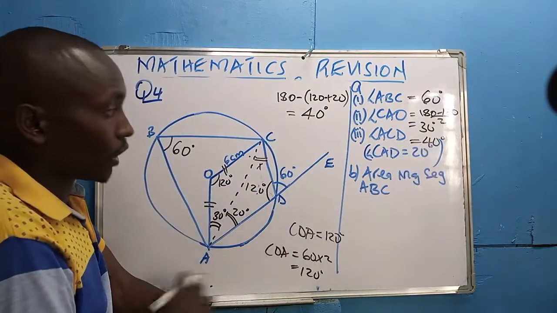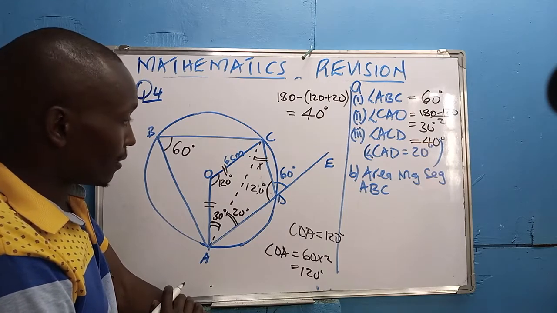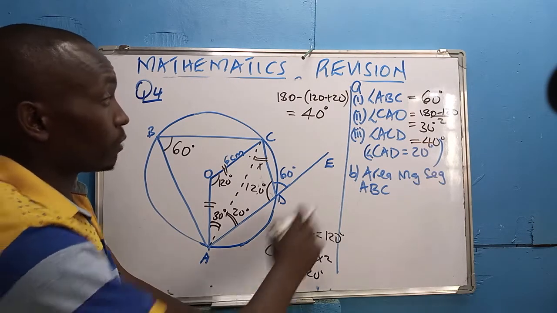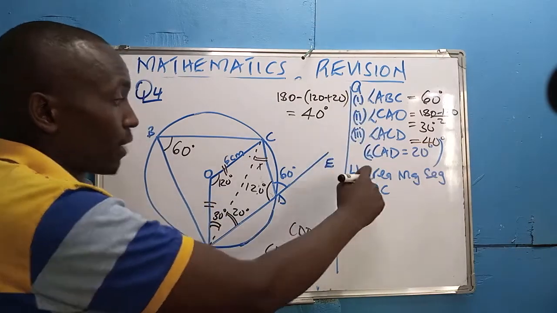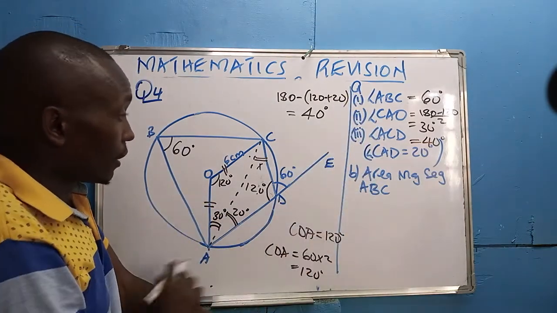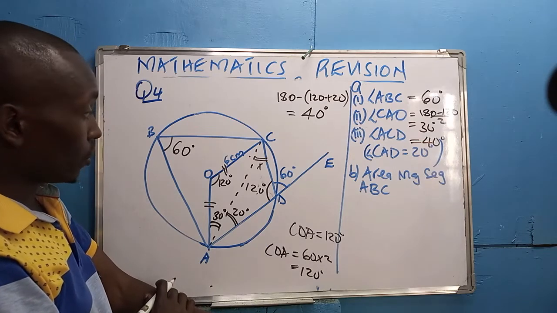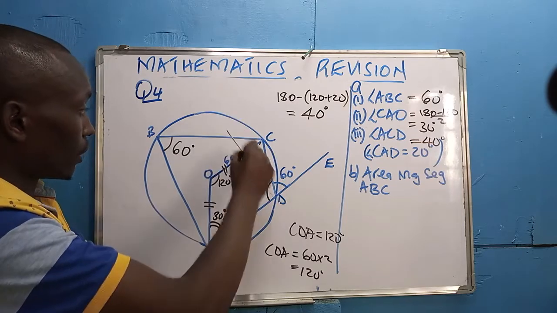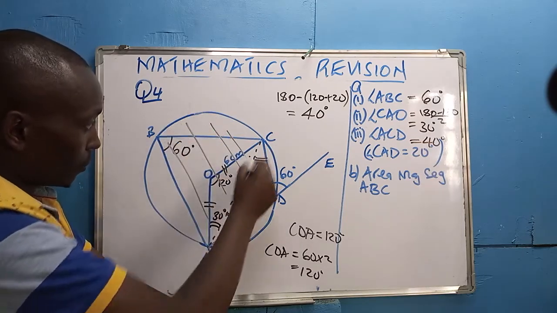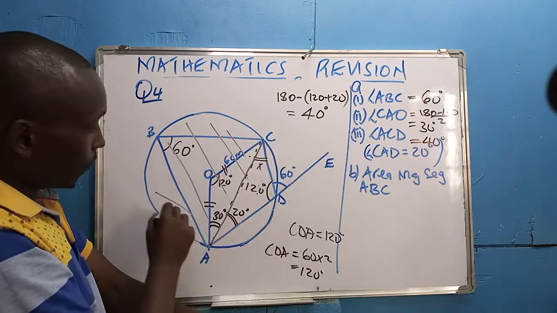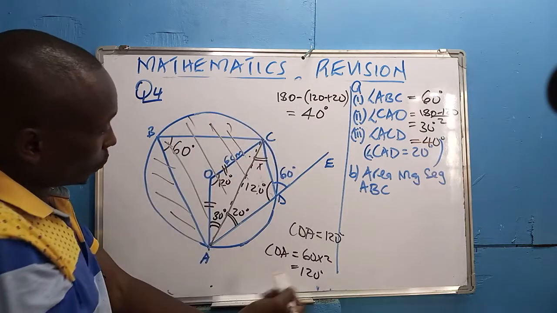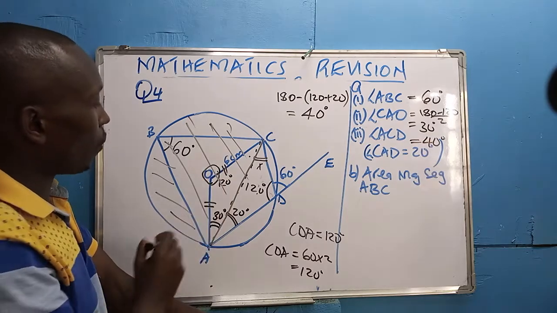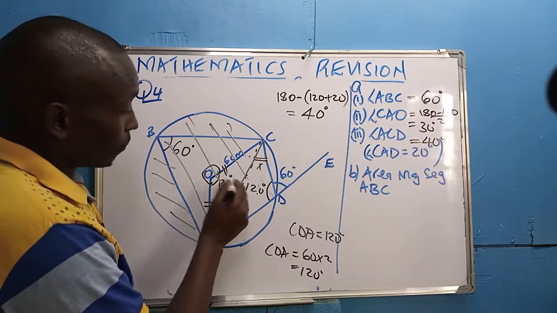And of course, you can show your working very, very well. The last part, part B, remember this is 4 marks here. You're supposed to work out the area of the major segment ABC. So if I have this one, the whole of this one, so this is the boundary here. You find the area, this one. So what exactly do you need to do? You do the area of sector, then the area of the triangle.